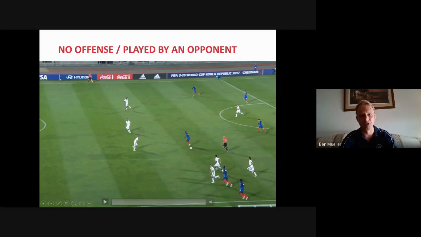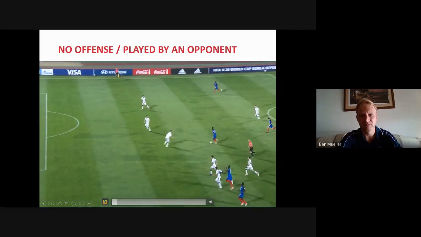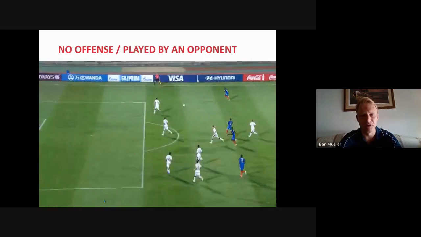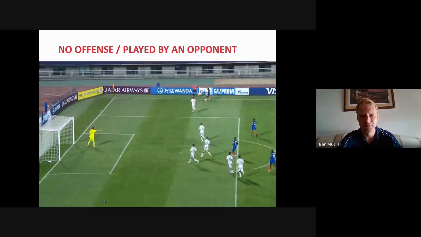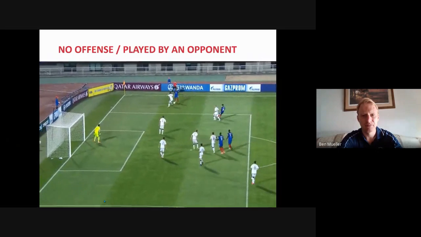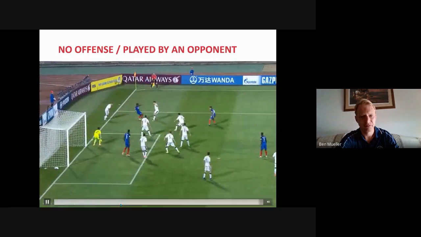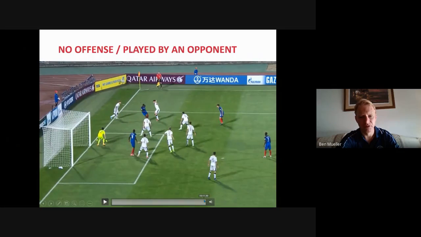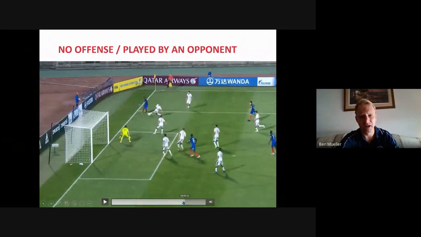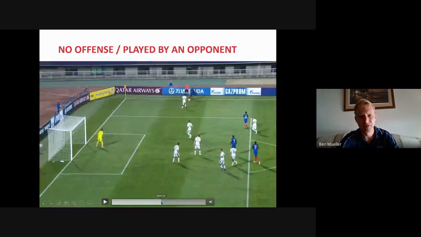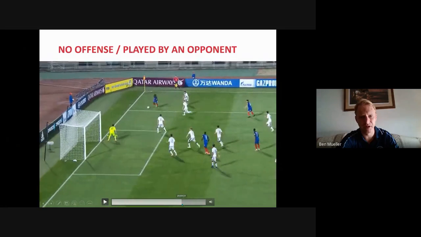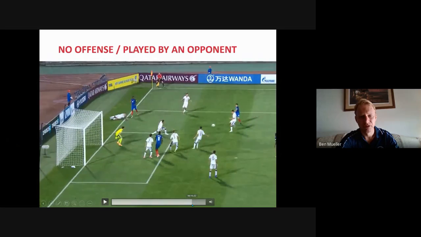Let's take a look at this one and watch this player right here throughout this play. Perfectly fine there, no problem, okay? Perfectly fine there, no problem. All right, let's see what we have here. So the question that comes up here is, right, so that's good, nothing wrong there.